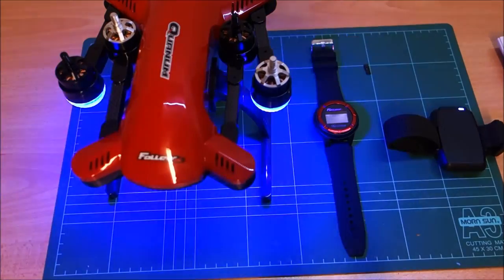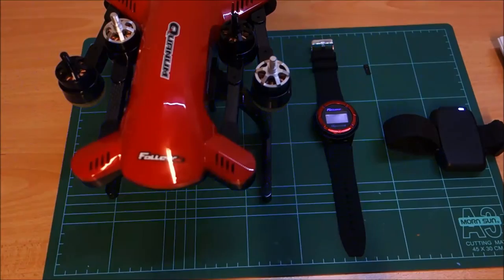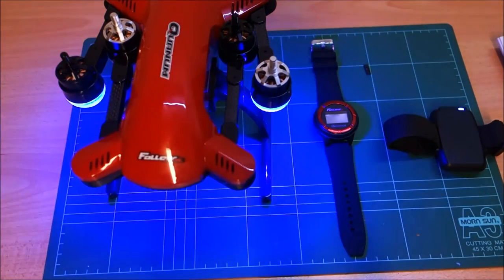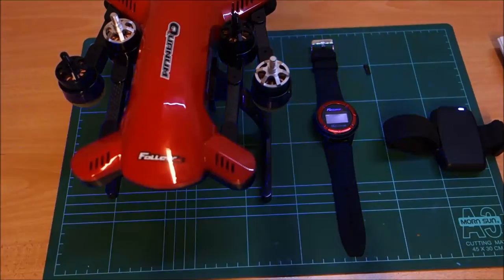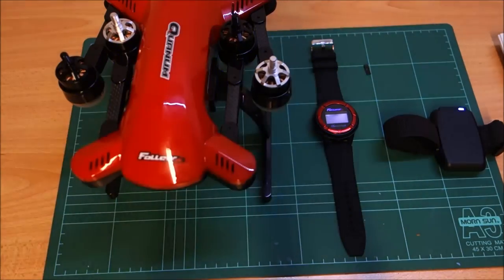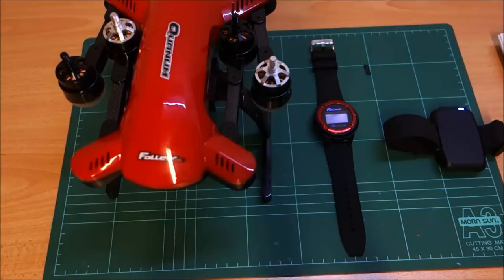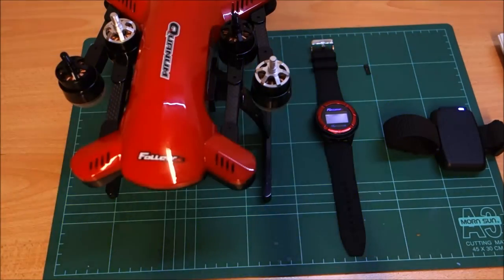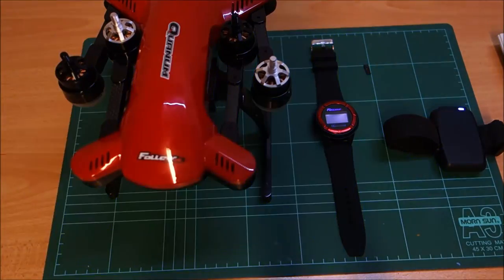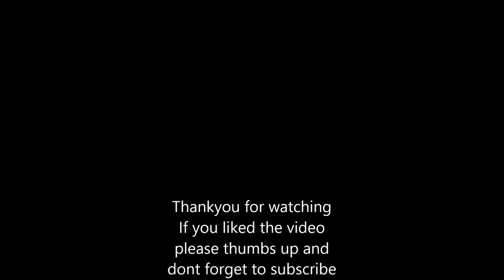I certainly wouldn't suggest testing this inside. The next thing is to wait for the rain to stop, take it down to the park, and actually throw this thing up in the air and see how it performs. I hope this has been a little bit useful — the manual wasn't particularly clear on how to make this happen. You've basically watched me do it for the first time and it seemed to go okay. It wasn't particularly easy, but it seems to have happened. Hopefully it all just works — stay tuned.